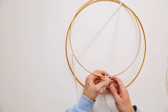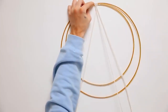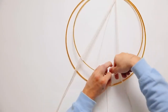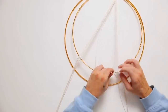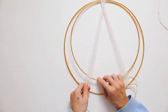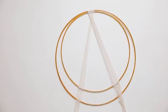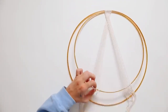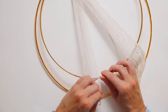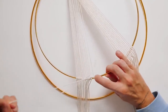Repeat the process on the other side — you'll see I created a triangle shape because we're working from the outside in. Next, add two more strings on each side of the ones we created, fastening them down to the inside ring as well, crossing them over and tying them down. You fold in half, tie over, then work onto the right side. Make sure the ones on the right are on the underside and the ones on the left go over the top — this creates an overlapping effect. Repeat those same knots for the entire process until you reach the center.